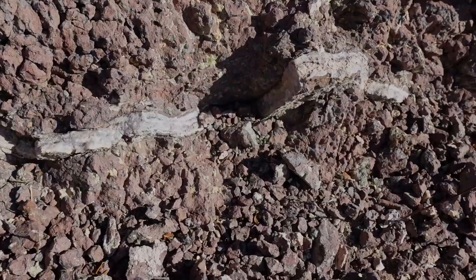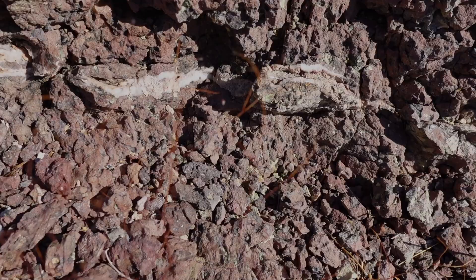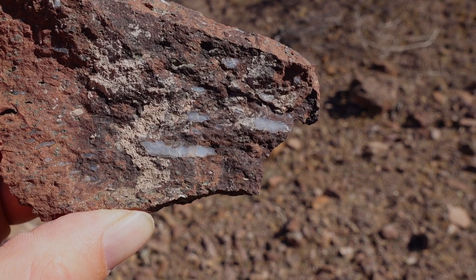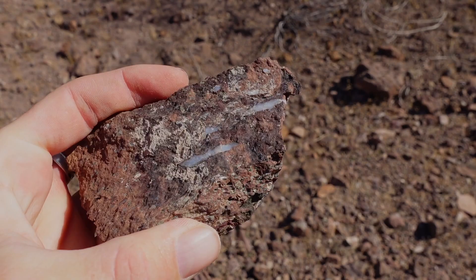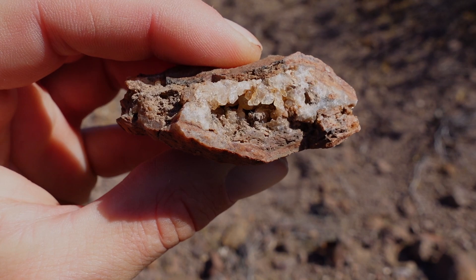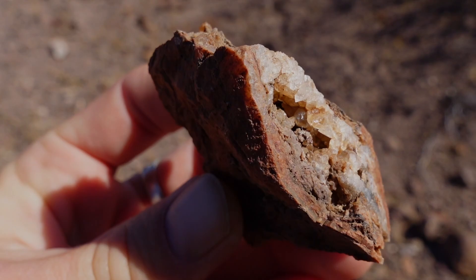Here's a good example of what we call a vein — it's the agate, but it doesn't look gemmy enough. It's not really what we're looking for; this is a little more white, a little more chalky. Here's another example of agate forming little pockets in the rock — not usable, too big, not enough agate. Some of this stuff has cavities with quartz crystals inside of it, kind of like a geode. There are some small quartz crystals, probably half a centimeter tall in there — not exactly what we're looking for, but cool nonetheless.